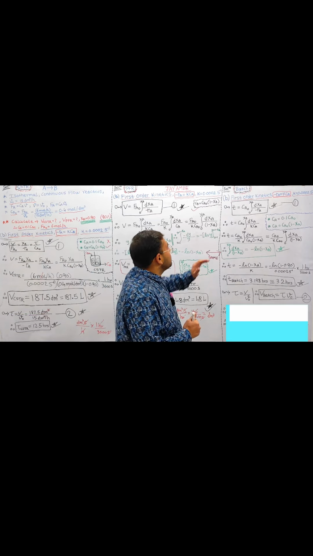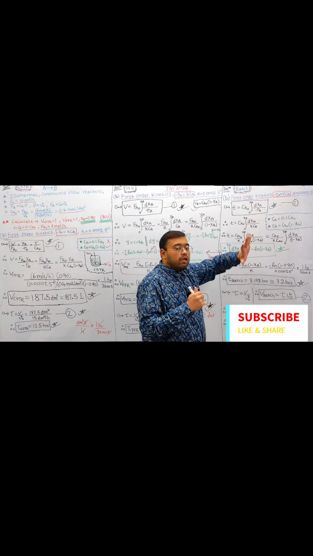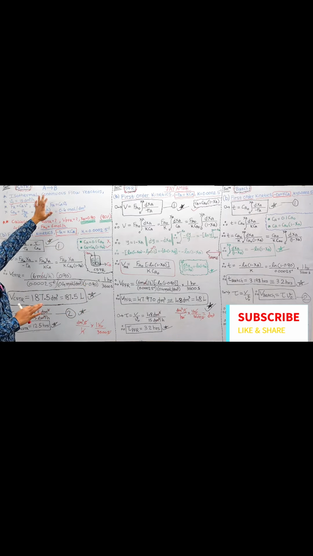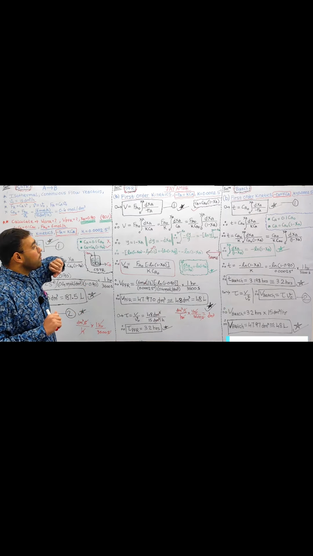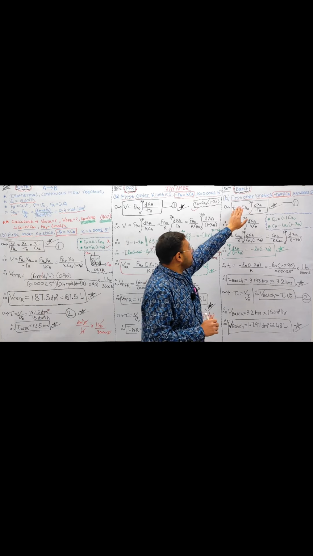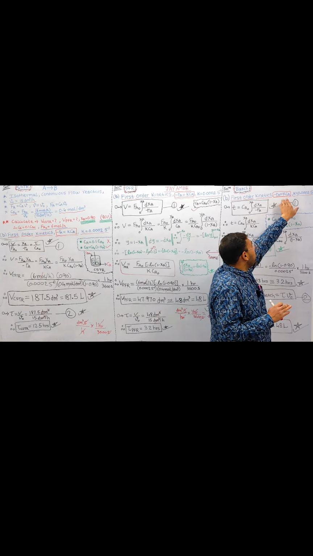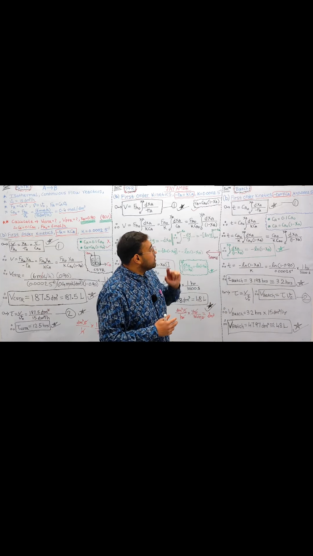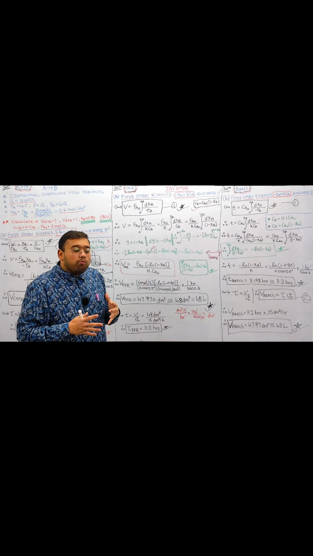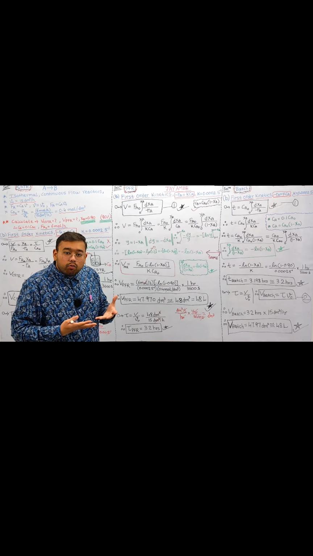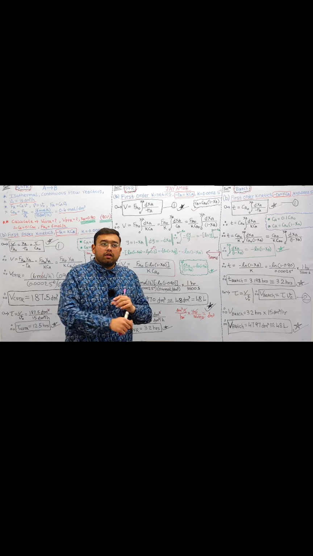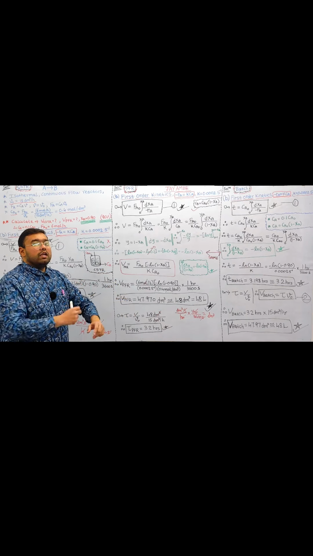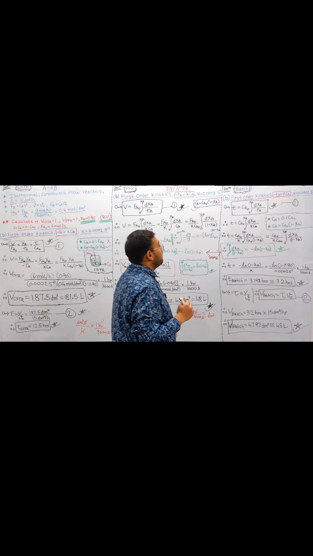So let's get started. In the third part, we are using the batch reactor. In a similar way, we are keeping all the operating parameters constant, identically the same. We are using the same first order reaction kinetics with the given rate law, minus RA is equal to KCA, where K is equal to 0.0002 second inverse. So how large a volume of batch reactor is required in order to achieve 90% conversion? How much time will it require to achieve the 90% conversion? So we'll understand and calculate that.